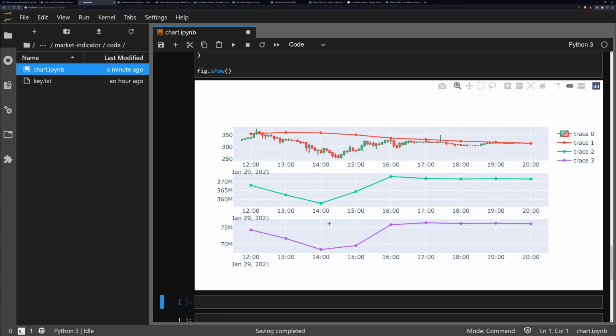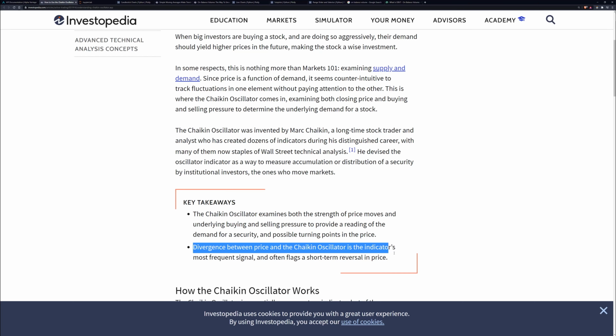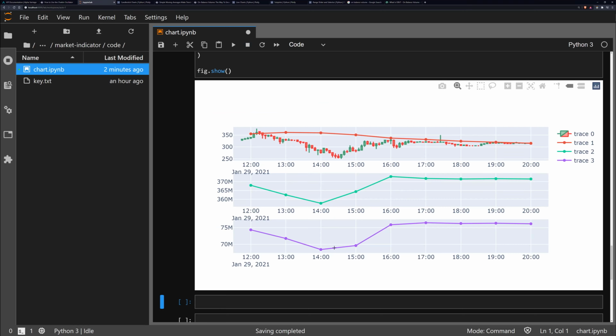So the point was that when they diverge, it's an indication of a movement change, and that indicates a reversal in price. So I suppose here's the only bit where it doesn't follow the price, because the price is pretty level. In fact, it's even going down here, right? And here it starts to go up. So maybe that's indicating the reversal in price change.